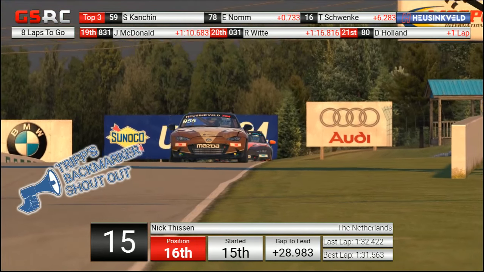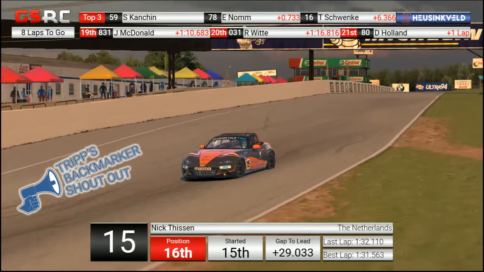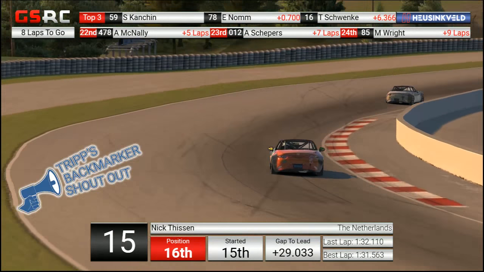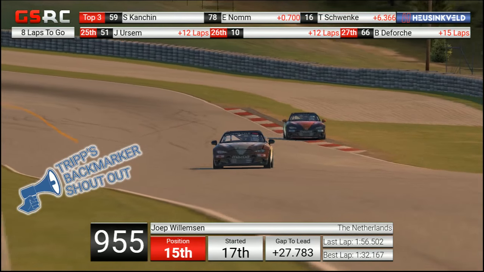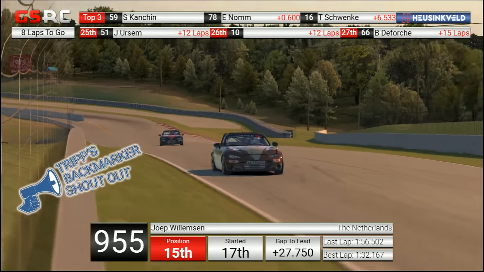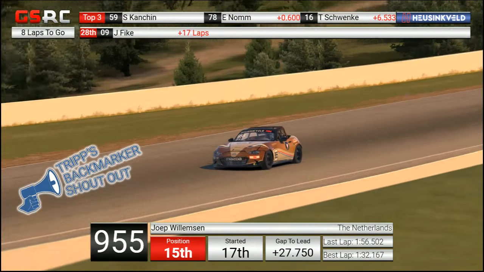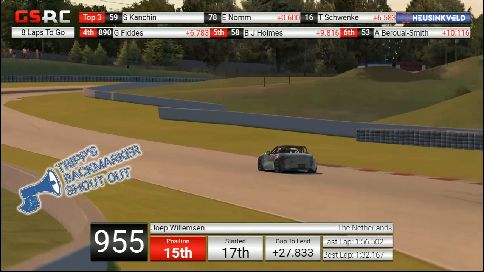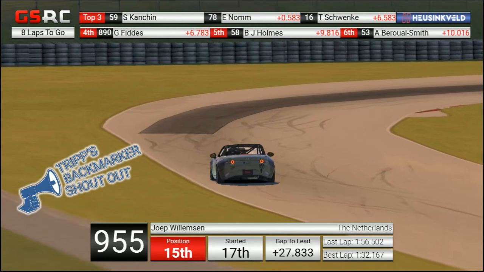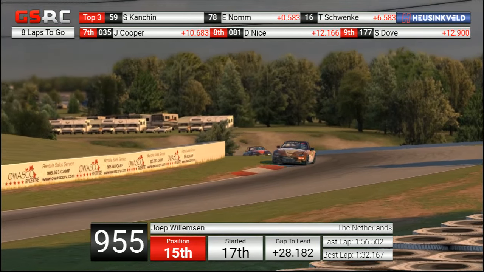Yeah. And then we'll go to Nick Thisson. There he sits now in 16th, only down a spot from where he started. And then we'll finish with Joop Willemsen, who has had some trouble himself, but is still fighting here. I don't know if he's going to have a chance to catch Marco Derricks, but Derricks has some trouble with his car as well, so maybe that position could be his here.